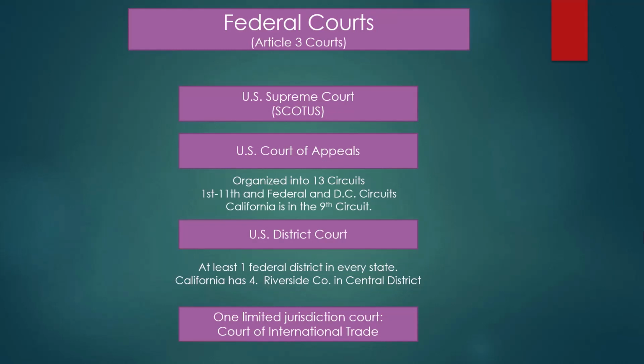First, we'll talk about Article 3 courts. Article 3 refers to Article 3 of the U.S. Constitution. Judges on Article 3 courts have to be appointed by the President and confirmed by the U.S. Senate. They have lifetime appointments. There is one Article 3 trial court of limited jurisdiction, the Court of International Trade.